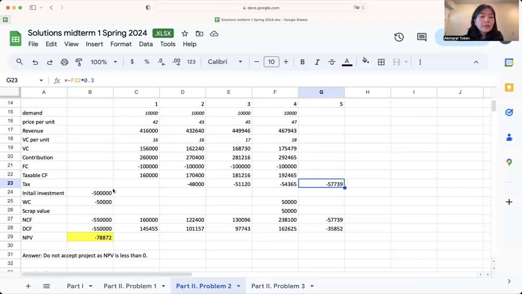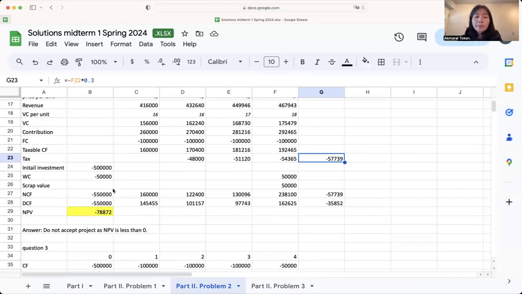So next, after calculating operating profit, you have to include all the relevant cash flows, which are initial investments, working capital, and scrap value. So initial investments are given as $500,000 for the first year. Working capital investments are given as $50,000 for the first year of operations. But as you know, we include not the working capital itself, but the working capital investments. So basically, you invest $50,000 at the start of the operations, and at the end of the operations, which is the fourth year, you're going to receive it back. So plus $50,000. And the scrap value is also given as 10% of the initial investment. So $50,000 at the end of the fourth year.